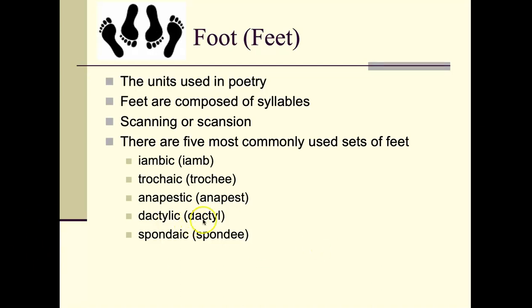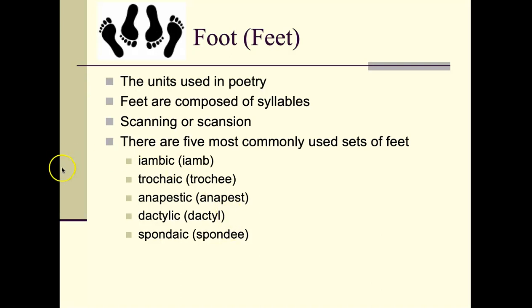We've also got dactylic or dactyl. That's the opposite of anapestic. It's stressed and then 2 unstressed syllables. Feverish, I go. And then we've got spondaic or the spondee, and that's 2 stressed syllables. I can't stop saying syllabus. I've got syllabus on the mind. Break, and cold gray stones. Any one of these commonly used sets of feet is hard to maintain throughout an entire poem.